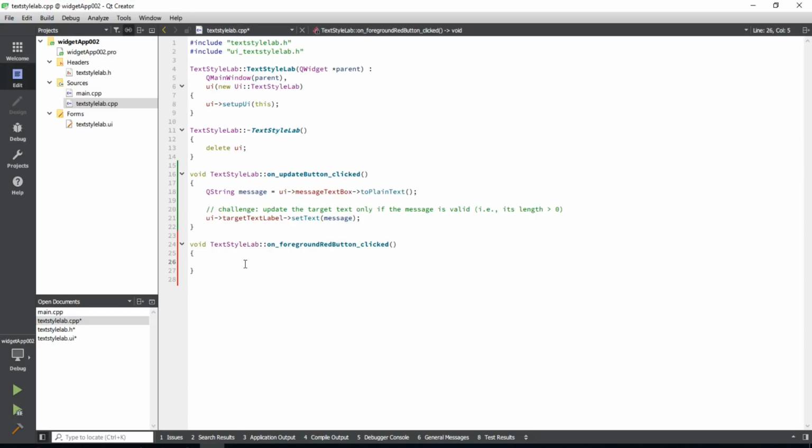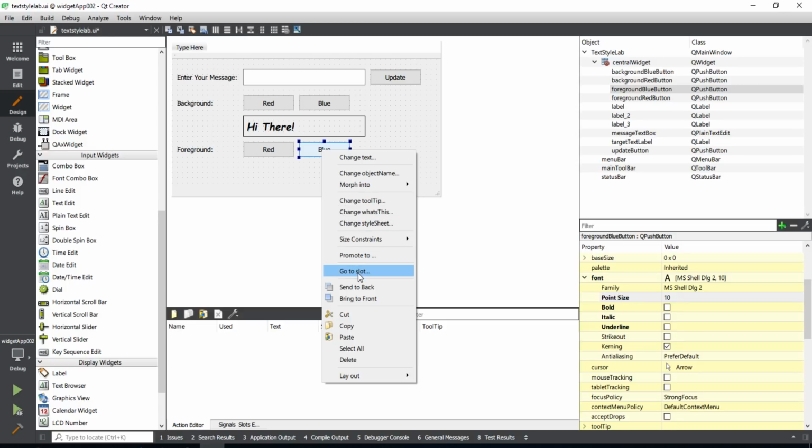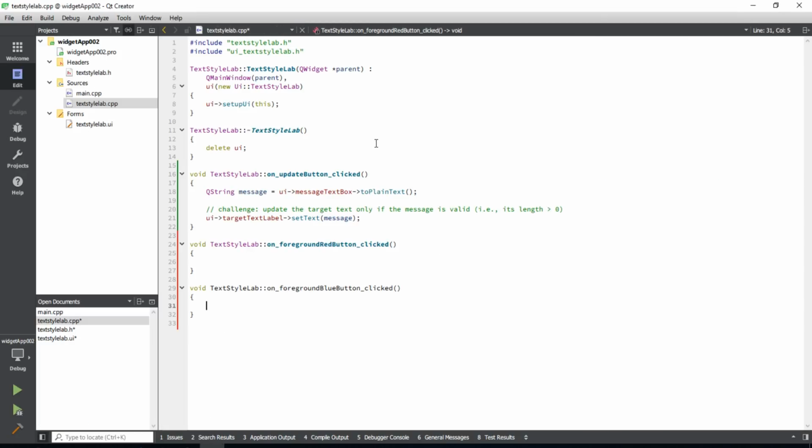Okay. Then my favorite workflow is, if there are two similar buttons, I define all the event handlers first like this, and then I write down the actual implementations. So, foreground red button clicked.